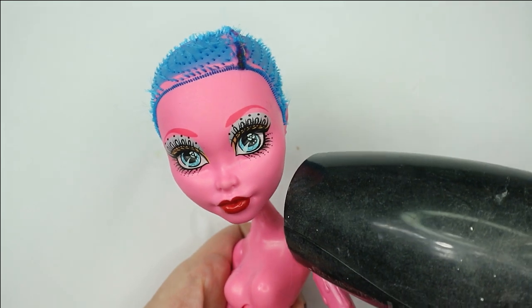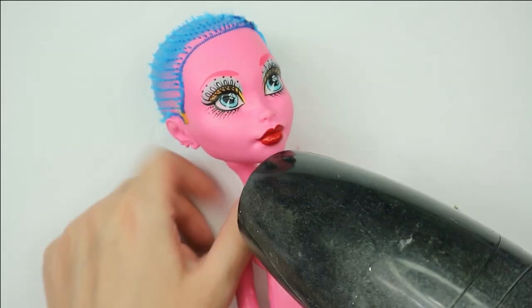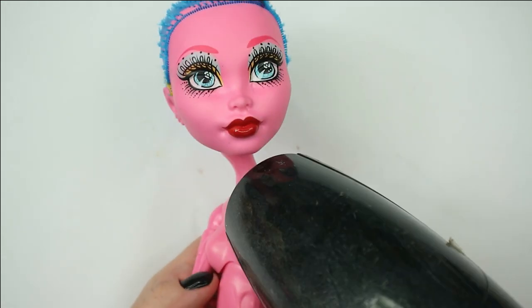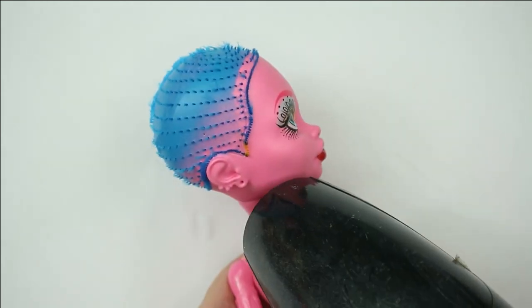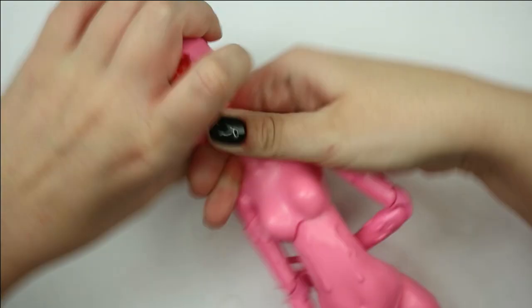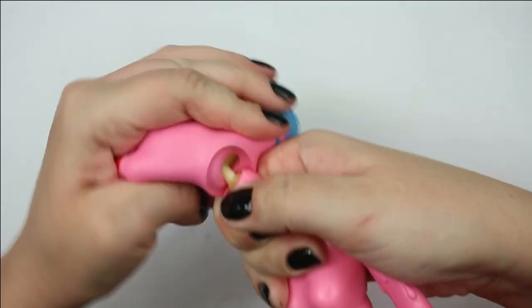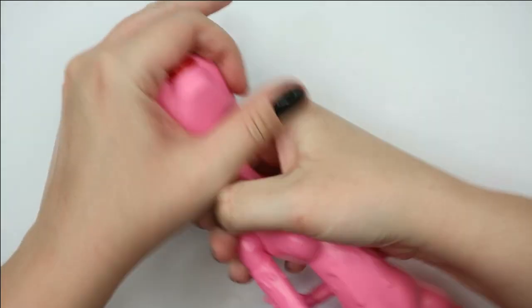My hair dryer is helping me, like always, to make the head soft and easily removable. But you know, with these big dolls, you have to blow hot air for a very long time, for sure, for over 5 minutes at least. Because this doll's head is made out of a much harder material than regular rubber doll heads, so it takes really a while to melt it, to make it softer.